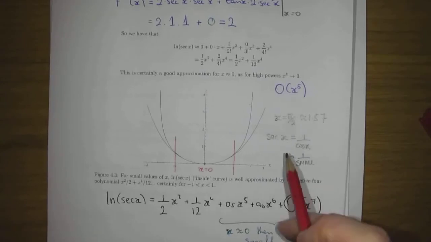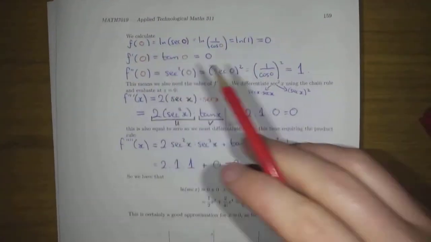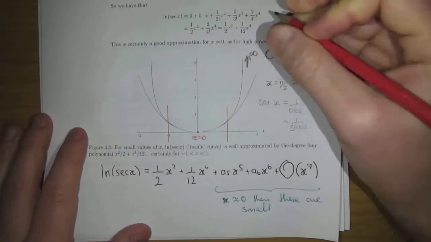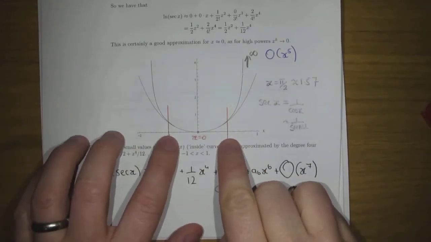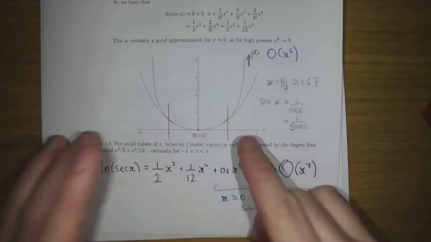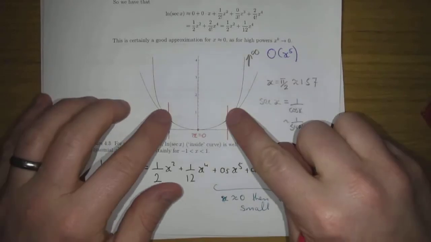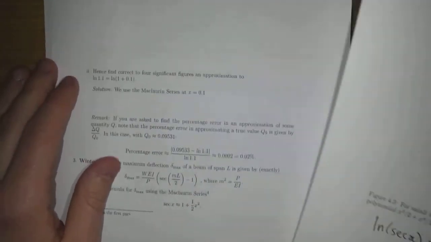So you get sec of x gets really, really big here, and even if you take log of a very, very big number, it gets very, very big. So this goes to infinity, and you can't approximate that very well. So it's probably just valid between these two, or maybe even out to plus or minus pi over 2. That's kind of beyond what we're looking at. Really we look in between those two.